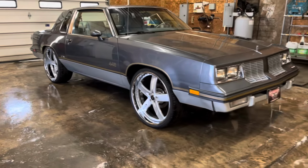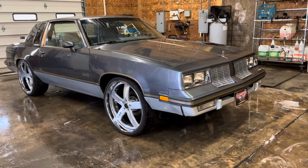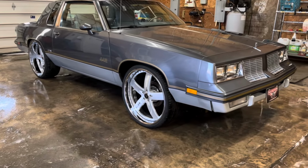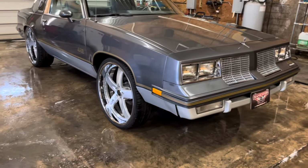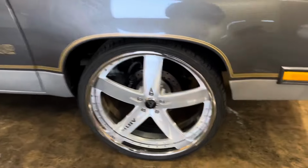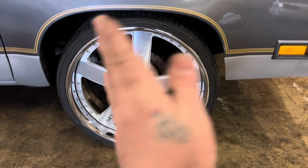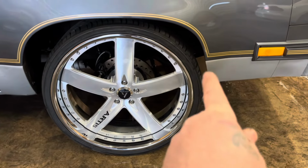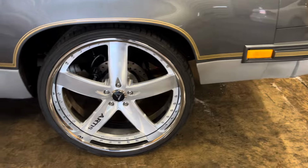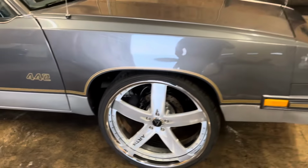This one I ended up putting three shims, two fat shims and a thin shim, on the upper part of the back control arm to degree it back. With degreeing the spindle back like this, it moves the wheel back, and then when it turns, it gives it a sport steering, so it tucks and misses the cuts. That's why you'll see my cars don't have big nasty cuts like other people's cars. Does not touch nowhere near back there at all.